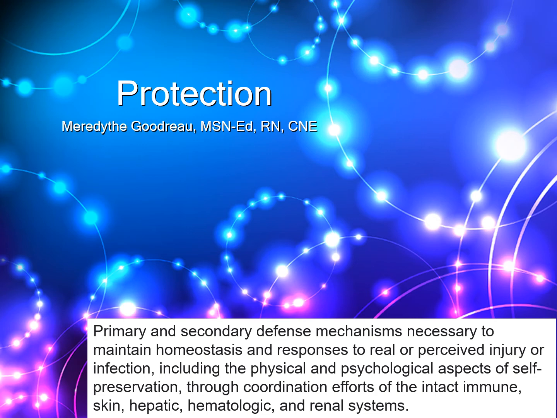This presentation looks at the concept of protection related to OB. Protection is the primary and secondary defense mechanisms necessary to maintain homeostasis and responses to real or perceived injury or infection, including physical and psychological aspects of self-preservation, through the coordination efforts of the intact immune, skin, hepatic, and hematologic and renal systems.